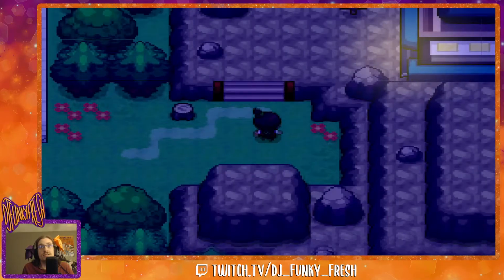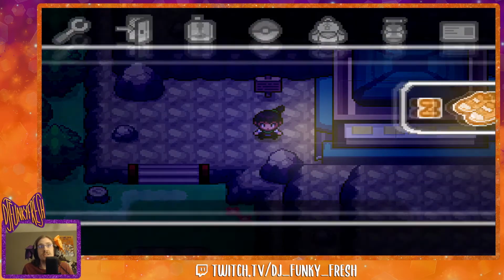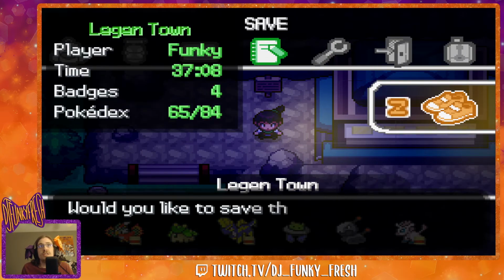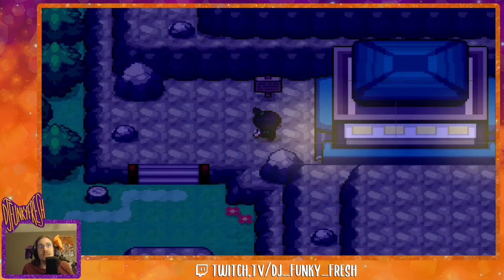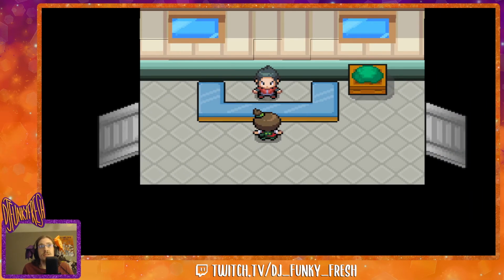Torquay, huh? Route 9. Can we actually go over here? I don't want to miss out on going north. I don't know if you can actually skip that or not, but... Cool, we can go this way.